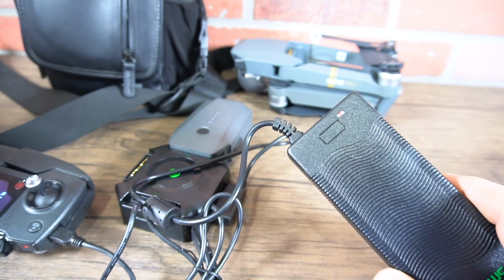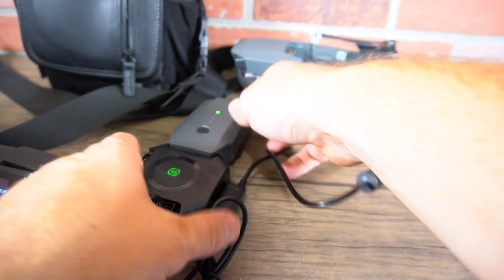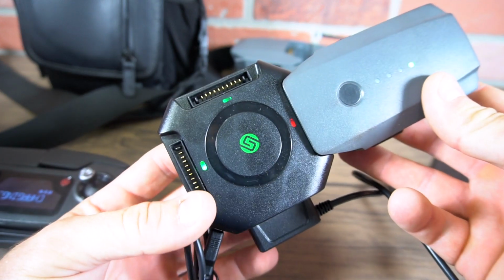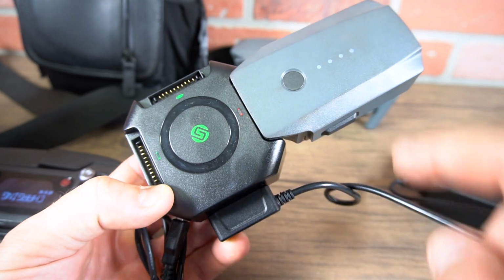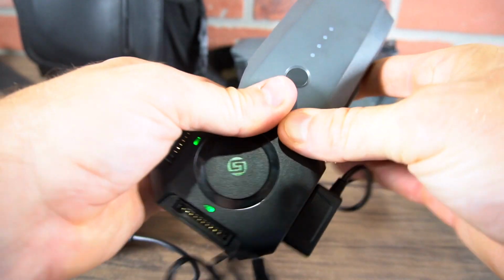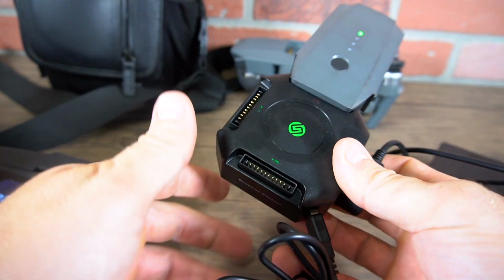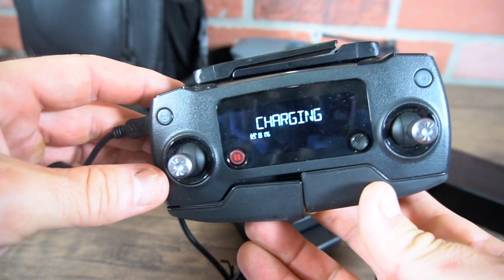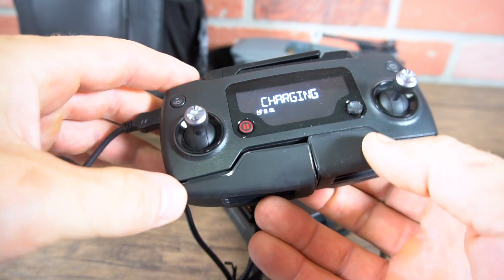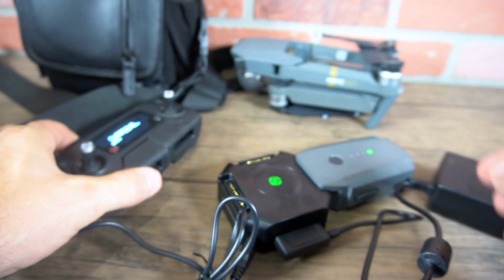Okay, should get a red light. Okay, red light. And you get a red light right there as well. Green, green, red means it's charging. So it starts blinking. It will start charging the battery with the least amount of power. And then also if you look at your controller right here, it will start charging as well, 81%.